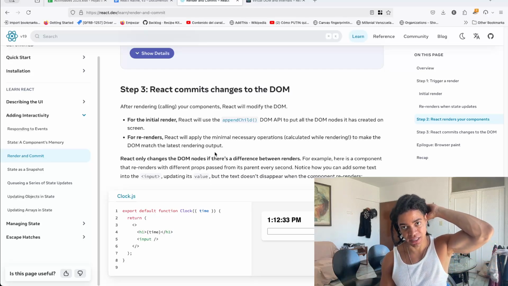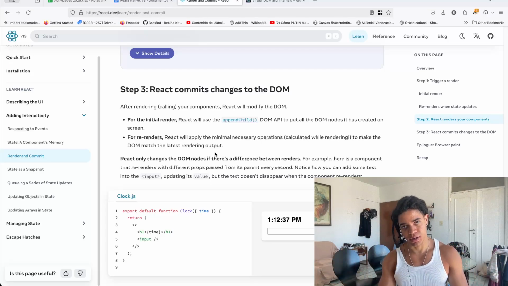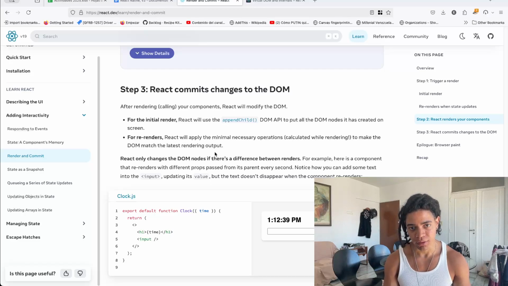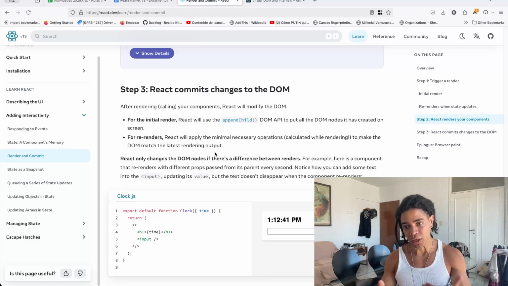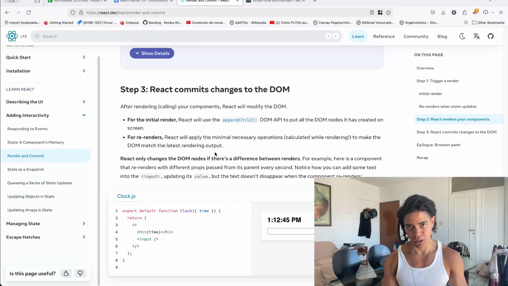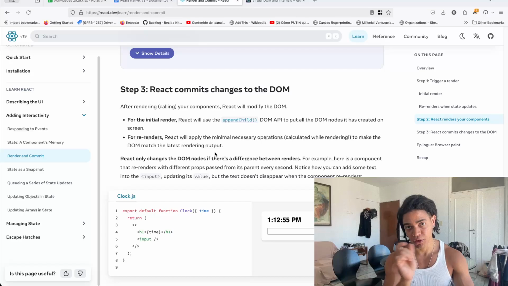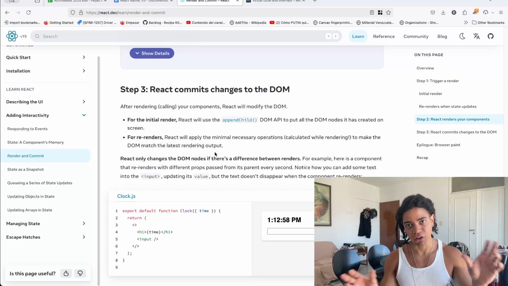elements using appendChild. So it's going to call all of this to actually show them on the screen. But if this is during a re-rendering of a component along the render tree, then you apply the minimally necessary change to the DOM to match the latest rendering output.